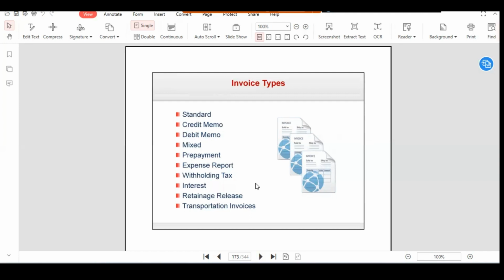In those cases, you can raise a credit to your vendor or supplier. Then you also have a debit memo. A debit memo is also like a standard invoice, but it is not related to the product or service directly. That is something additional that you raise.